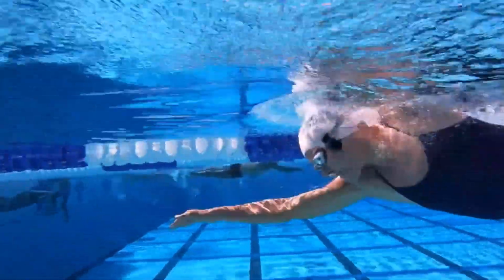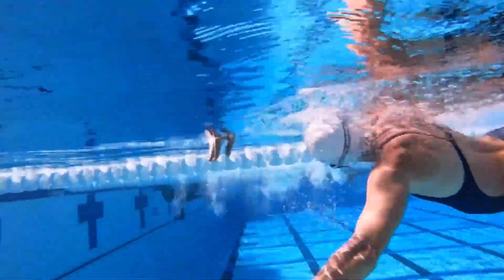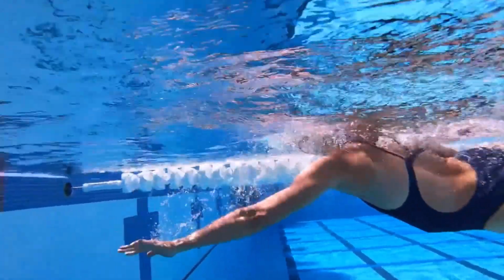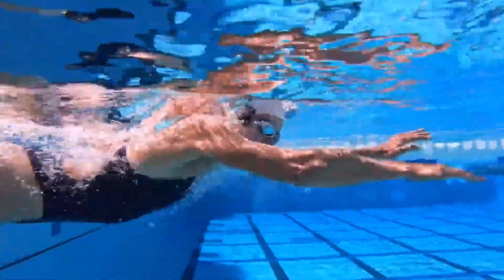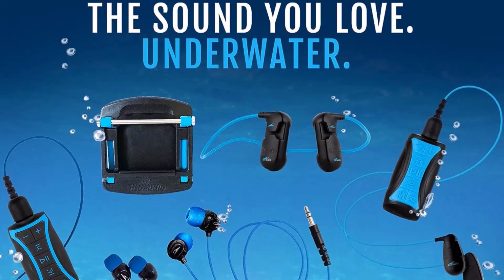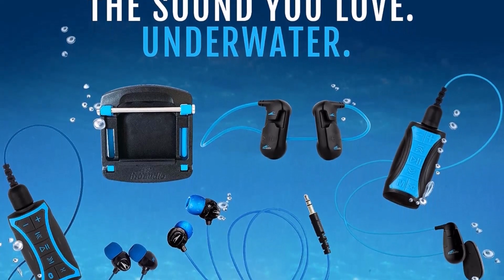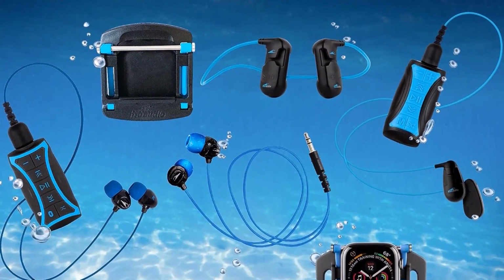Similar to the Aftershokz, when you plug the USB into your computer, you can then drag and drop an MP3 or MP4 music file directly onto the Sonar. And with 8 GB storage, it can store up to 2,000 songs, so enough to soundtrack your entire session. We found this was the best way to both upload and listen to music using these, but you can also connect to the Sonar headphones via Bluetooth.